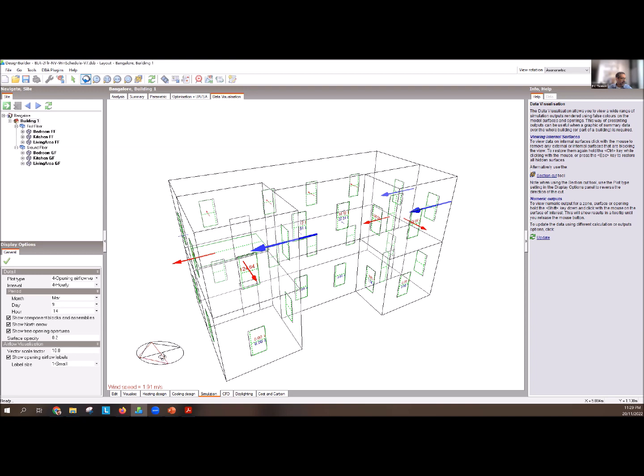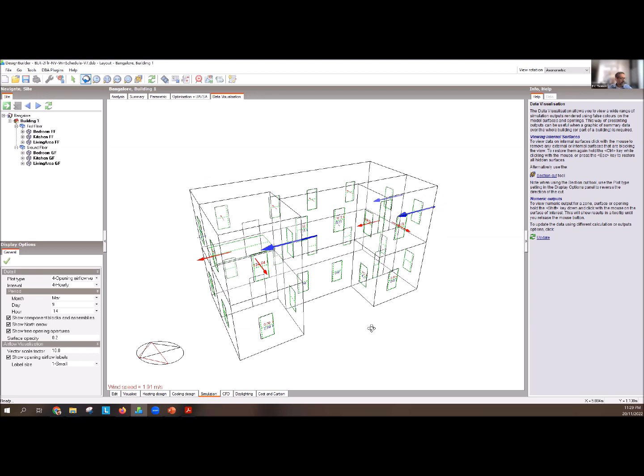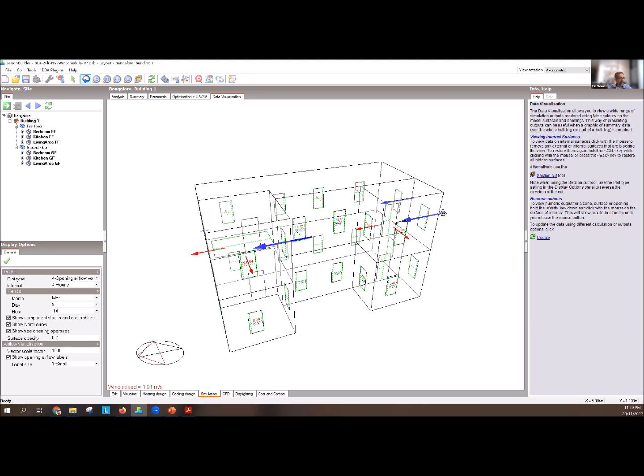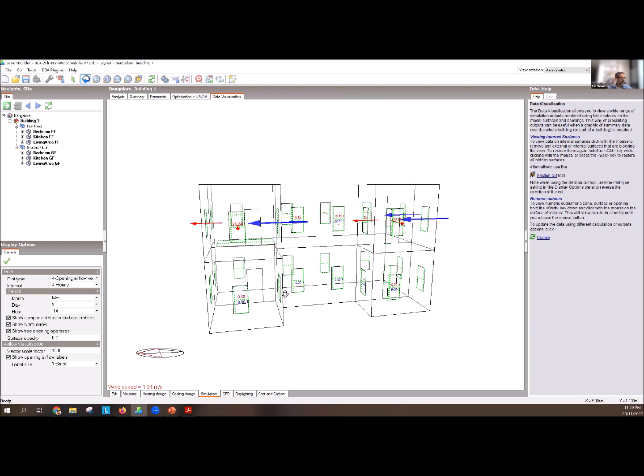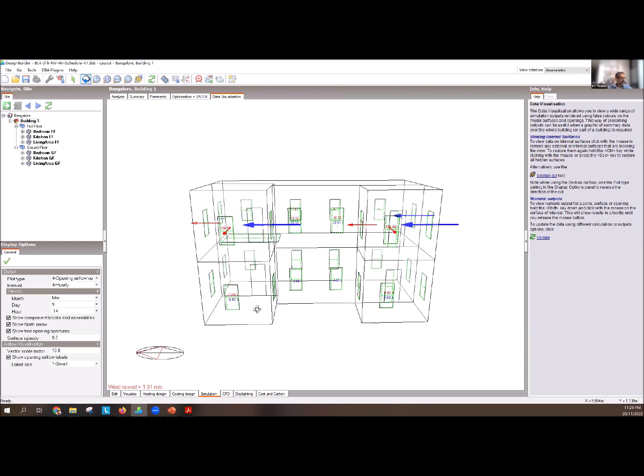The wind direction is here in red. This is the wind speed, 1.9 meters per second, taken from the weather file. And because of the direction of the wind, you can see here blue is entering the windows and red is exiting these windows. And you can even see how much air in liters per second is going through.